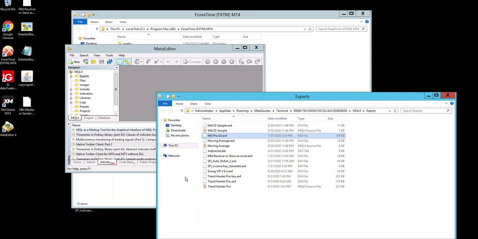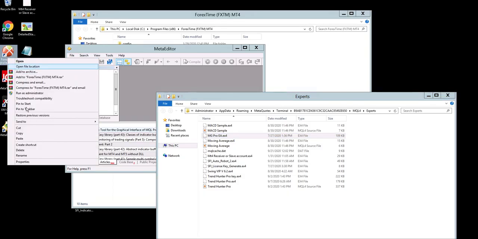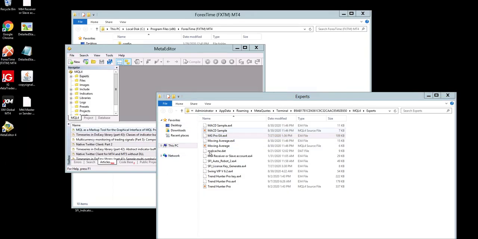This is how you do it for Windows, but if you are using Mac and you have Metatrader 4 as an app on your Mac, it's almost the same. You just go to application, right click and open the file location, and browse the folder to find the Expert folder. I think you need to go to the MQL5 folder and just search there. You browse the folder, you will find the Expert folder, and just drag and drop the file there.